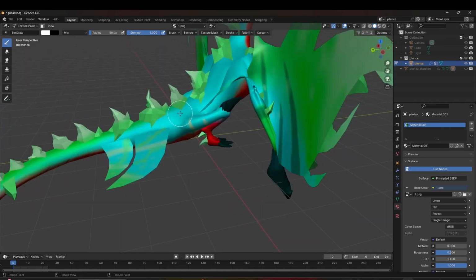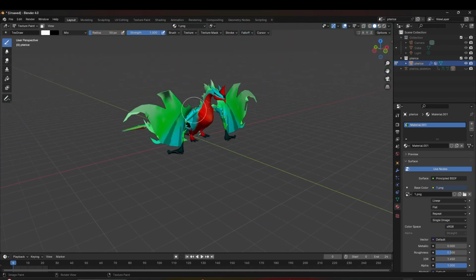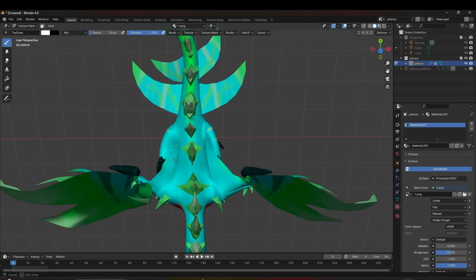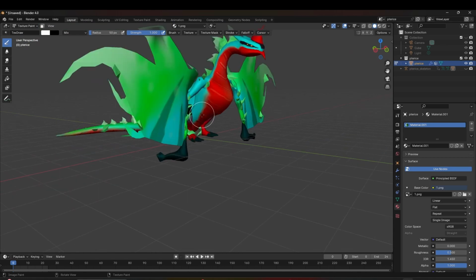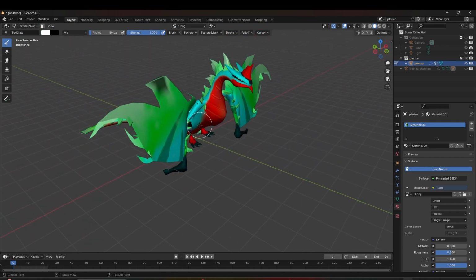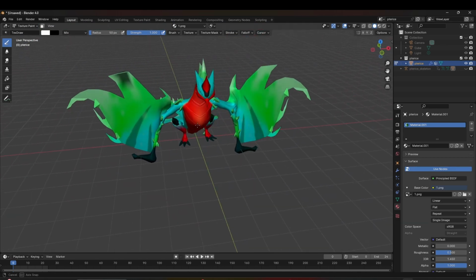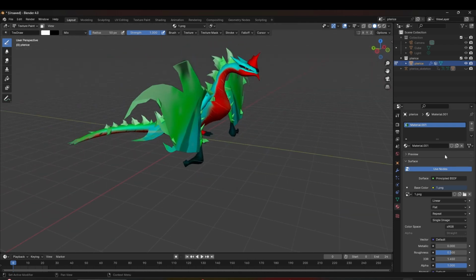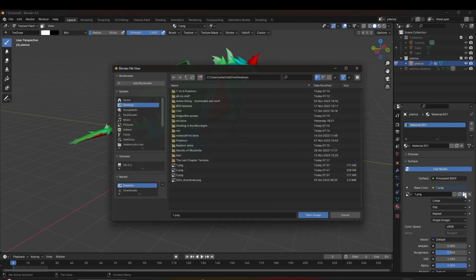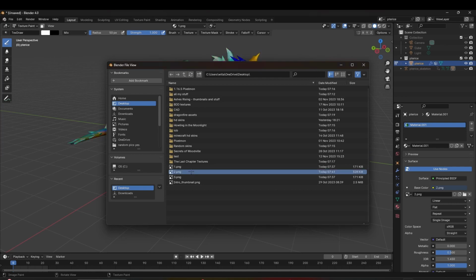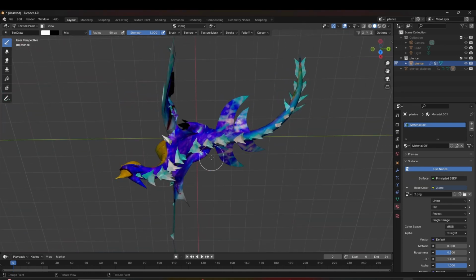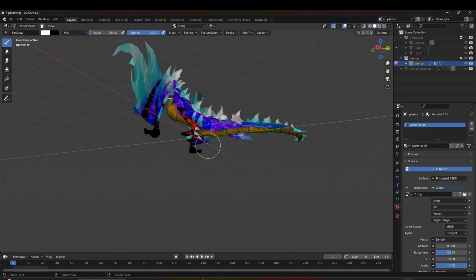So this is the first texture with the simple color change, but still very cool. So this is the second one with the image. Honestly, it looks really cool.